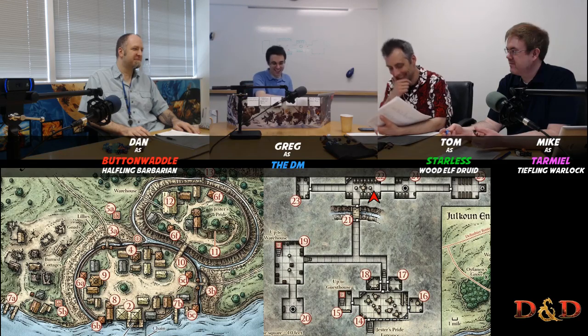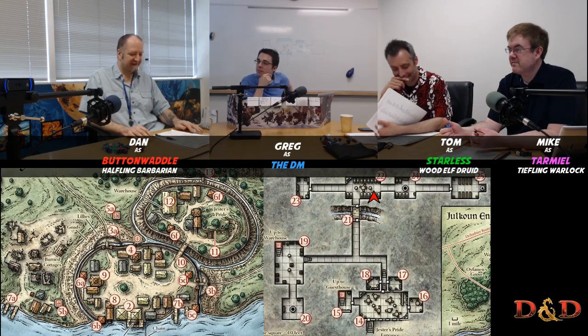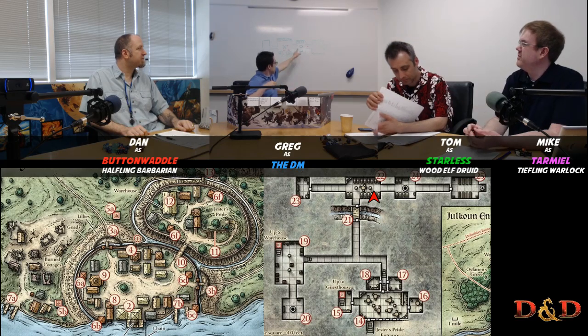Goblin. Doesn't take away from the fact that my axe is still embedded in its shoulder. Tarmiel. Do I have a clear target? I'm a little bit, if I remember right, kind of a little bit in the doorway there. Like I think I'm the bottommost. Yeah, right there. Can I see anyone clearly?